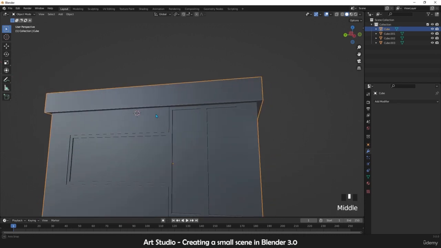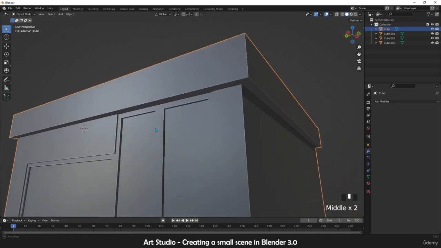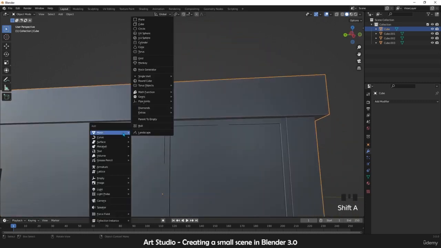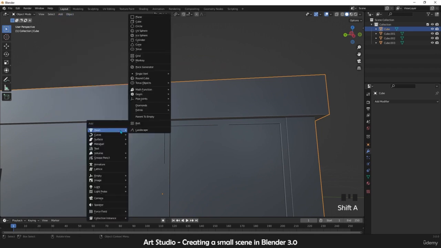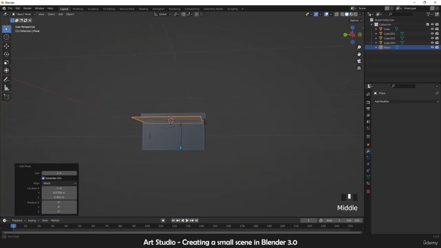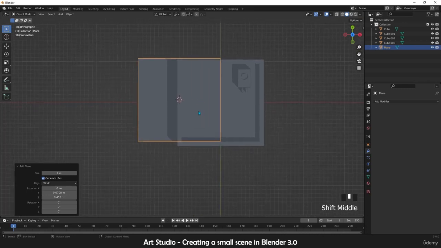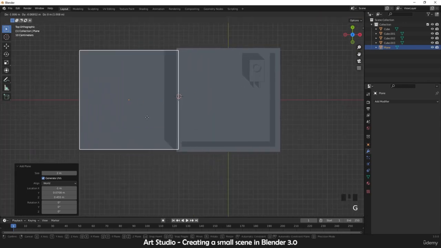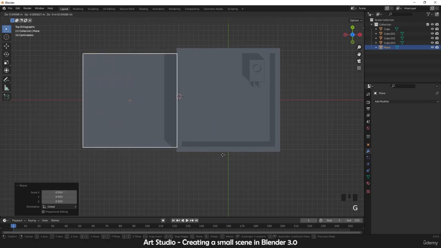Okay, so I just select that part, and we maybe need to select Shift A, or we select from here. So Shift A is much faster. So we add a plane right here, as you can see. If I press numpad 7, it will look from the top. Okay, so I just select and push it about here. Or maybe scale that even, and we push that about here.